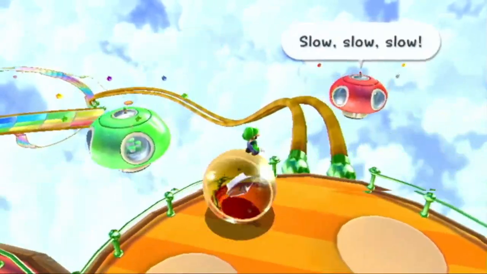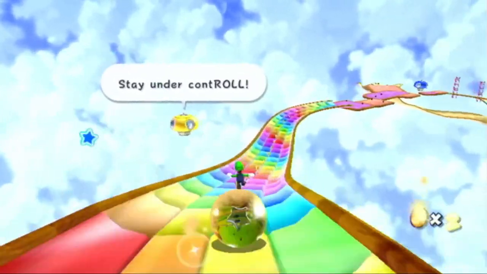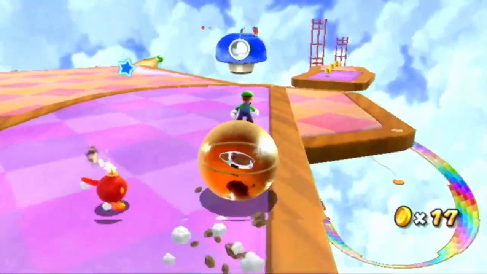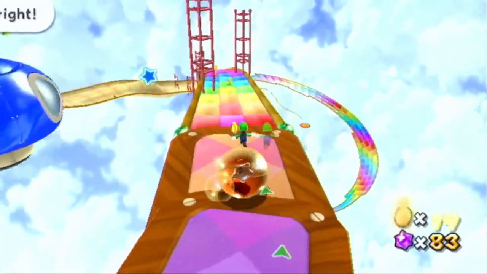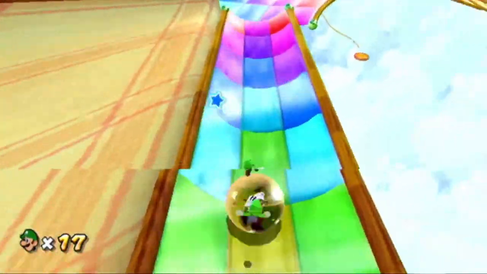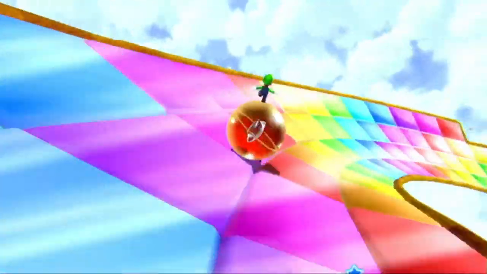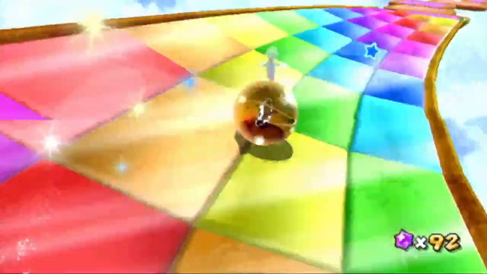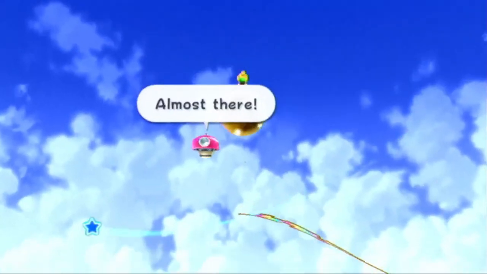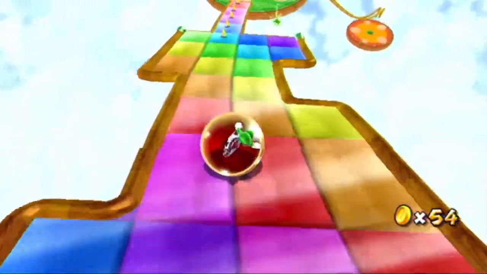Rolling ball we go, but it's not Earth Slide anymore. Slow, slow, slow. Stay under control. Get all of the coins. Get out of my way, bombs. Expert, stay right. Oh no. We need to get over here for a comet medal that we already got previously. Then we get down this rainbow road. We're gonna roll up this hill so the music gets faster. Slow, slow, slow the hell down, Luigi.